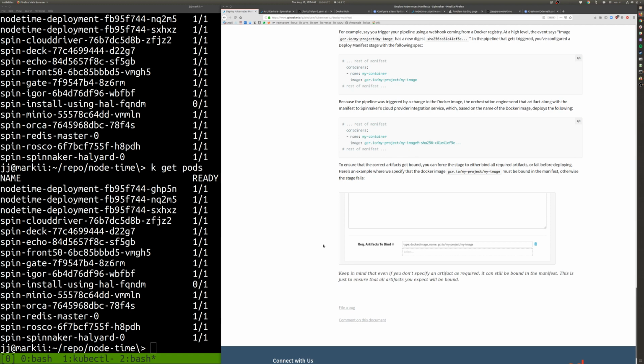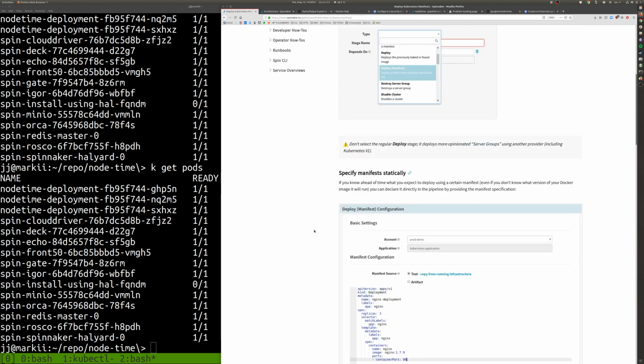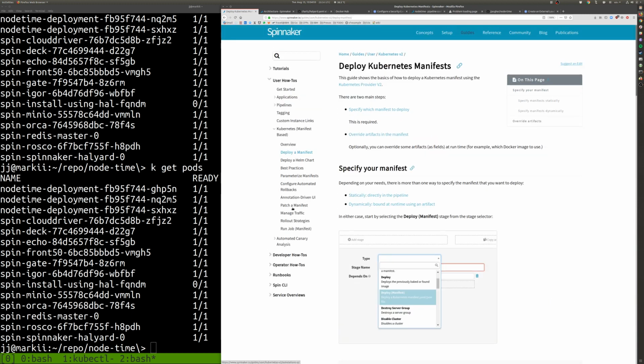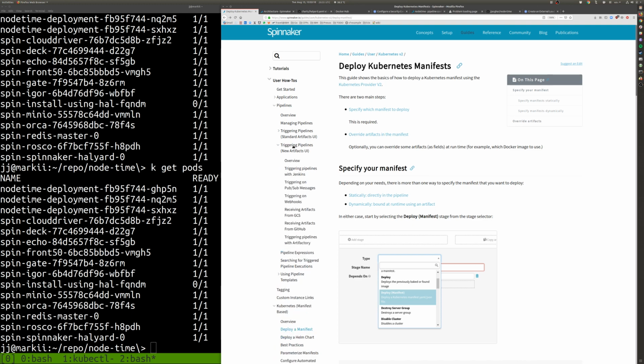Is there not like a trigger example? No. Manage traffic, no. Rollout strategies, best practice. Okay, is that just linking to just below? Mm-hmm. Yeah, okay. So triggering pipelines? Yeah. But then, because we're looking for the kube specific.